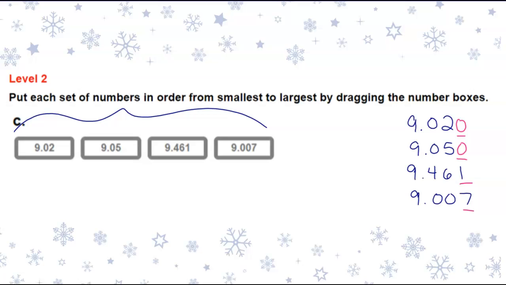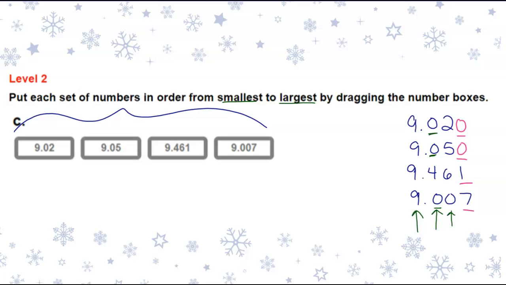Now we can think about this as looking at the smallest or the biggest first. Since it's smallest to largest, I'm going to look for the smallest number. So look in your first spots here. They're both 9 for sure, so 9 wholes. If I go to my next spot, I've got these zeros. That means that this number is bigger. That's actually the biggest number. $9.46 is bigger than all those. Okay?